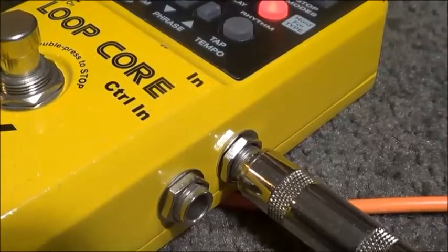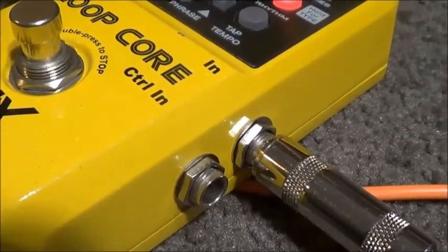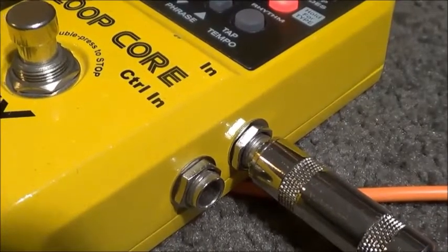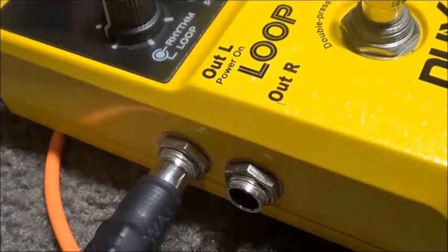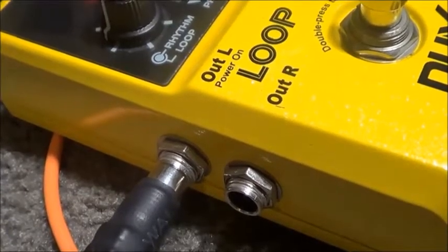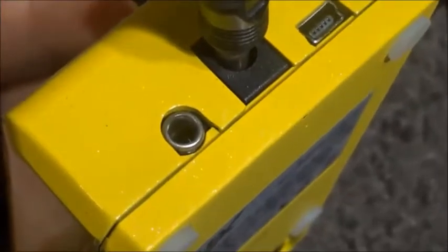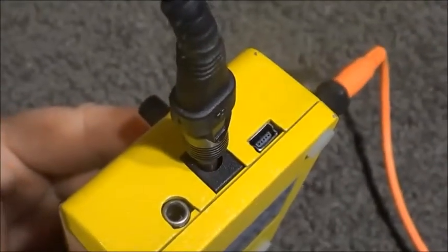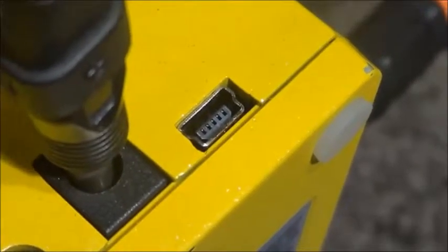Just looking at our sockets here, we've got input for the instrument, obviously. Control in's pretty handy too. You can connect two switch pedals and they will take your patch number up or down, depending which one of them you press. On the other side, it's good to see that we've got a stereo option, left and right out. Not only that, there's a little 3.5mm auxiliary jack there, as well as power in, obviously, and USB as well, so we can back up everything that we've recorded.